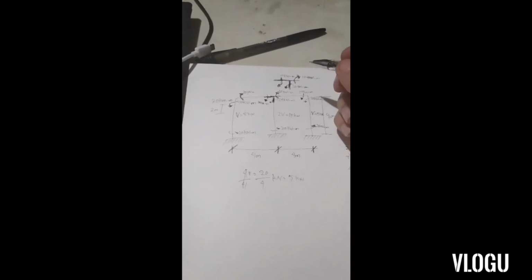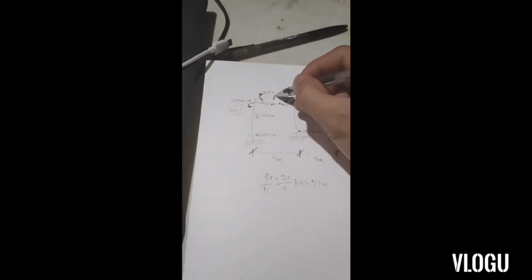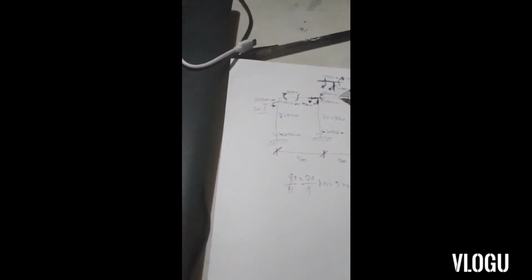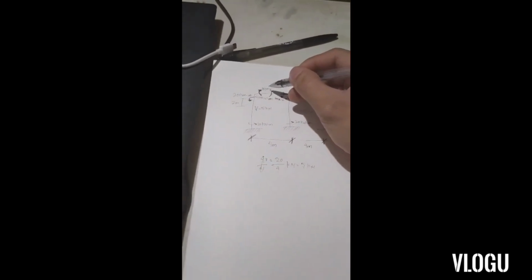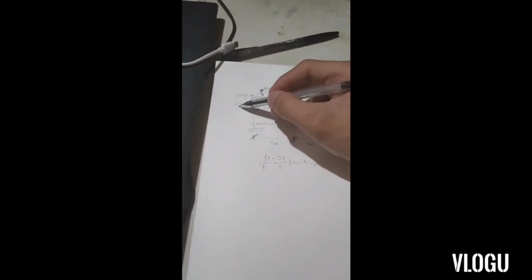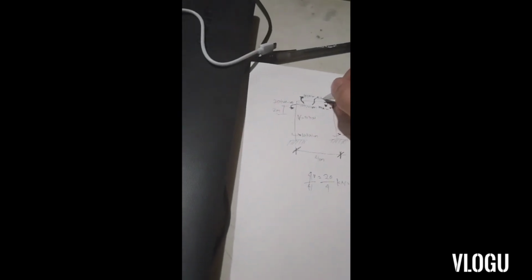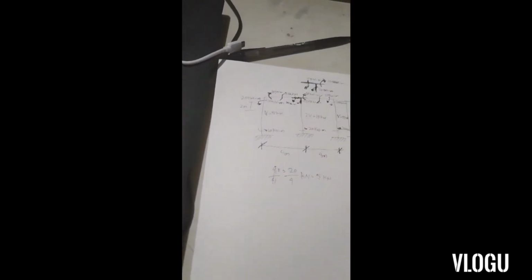Last is yung girder shear. Sa girder shear kasi is madali na lang siya. So, ito yung girder shear natin. Ang mangyayari is, yung girder moment na value is i-divide na lang natin siya sa 2 meters, which is 10 divided by 2 is 5 kilonewton meter. So, ganoon na lang yun kapag girder shear.